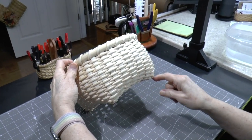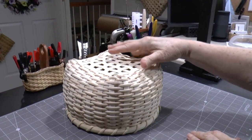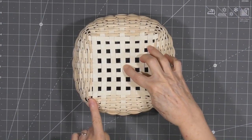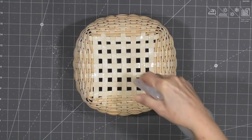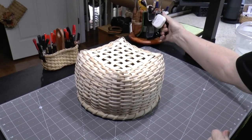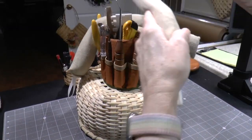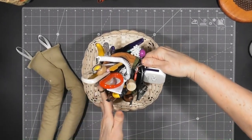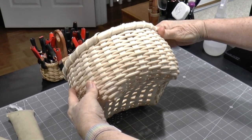This is your completed basket, but I want to have a nice deep curve at the bottom to really make the design stand out. When you turn it over, you can see the bottom has flattened out a bit, which makes the corners a little less pronounced. If we arch the center toward the inside of the basket, those curves between the cat's ears are accentuated a bit more. To make that happen, soak the reed again to make it supple, then place something heavy like a dual caddy in the center. If you want the curves deeper, add a spoke weight or two and let it dry overnight. When it's dry, remove the weight and you'll find it now has a nice deep curve between the corners.